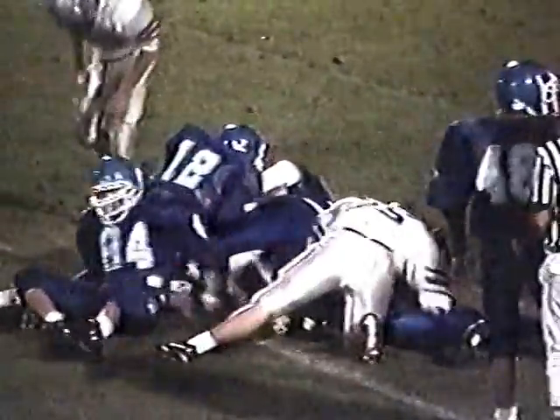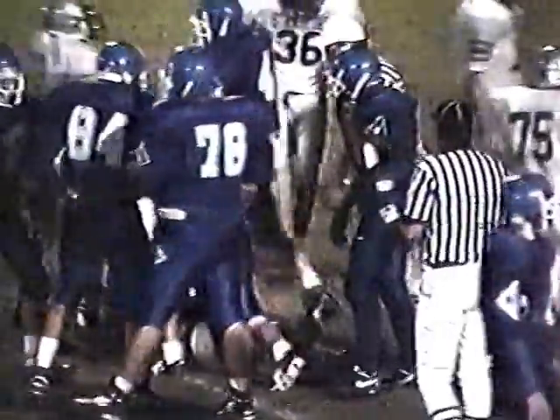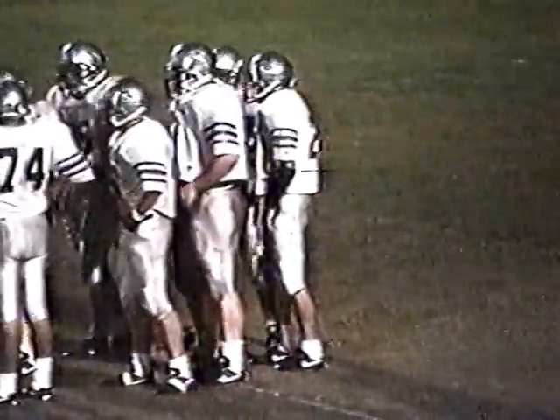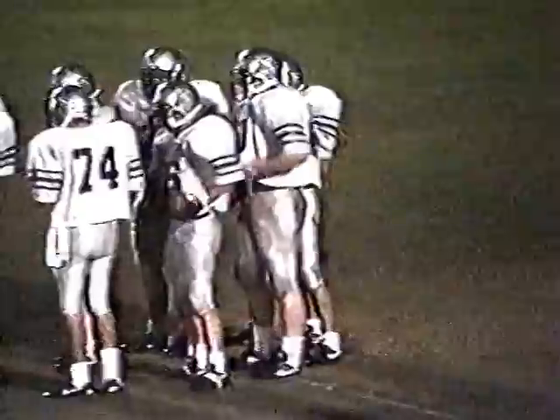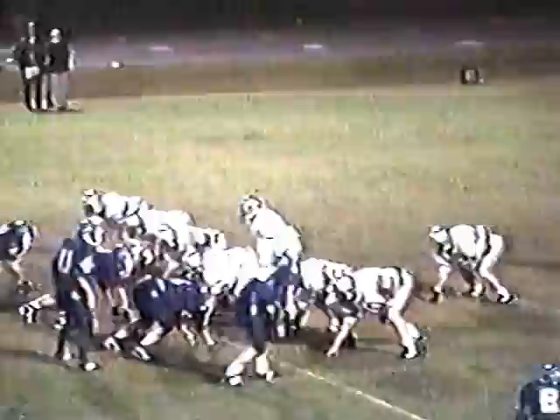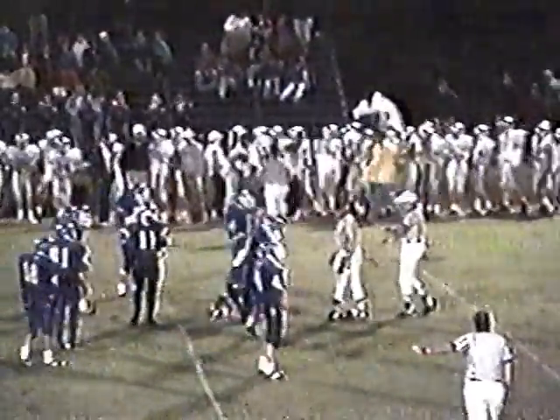Joey Cranford brings them up, fakes to the first man, gives to the second man, and it is somebody getting buried at about the 30-yard line. Pickup of about two on the play, and off the bottom of the pile comes Ched Smaha. The defense made a fine surge that time — he was able to pick up a couple yards, but the Knights defense was staying there ready. They wanted to get this ball back and perhaps get a score on the board before halftime. Second down and call it eight from the 30. Cranford keeps it, rolls to his right, looks for a place — inside the 30, to the 35, over the 40-yard line. Finally run down by number 41, Bubba Gallagher, at the 42-yard line — a pickup of 12 on a first down for Joey Cranford.